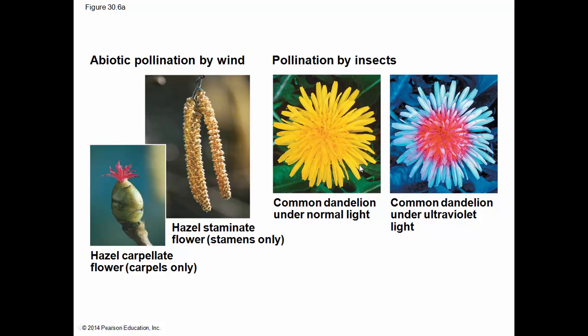they have a different appearance. Ultraviolet light is the spectrum that bees and other insects tend to see in. So when they look at a dandelion, they're looking at a more inviting pattern than we are. Not that dandelions aren't pretty, but the insects have a different perception of them.